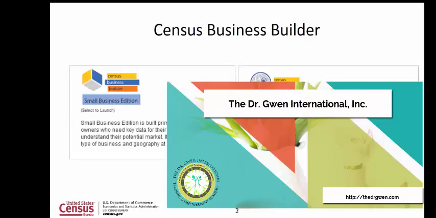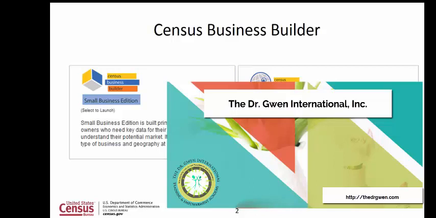So during today's slideshow, I'm going to give you a quick overview of the Census Business Builder. I'm going to use screenshots to share some of the varying features of both the small business and regional analyst editions. So the slides are intended to give you something to refer back to, as well as something to be able to conceptualize when you are introduced to these apps, and then with you at the conclusion of the webinar.